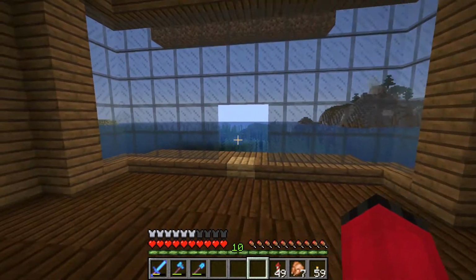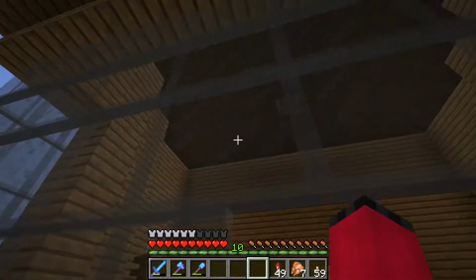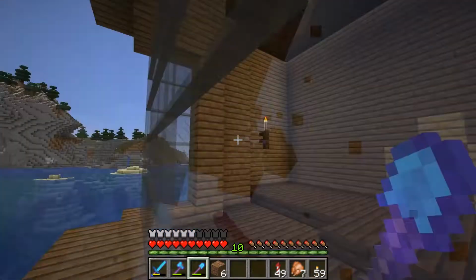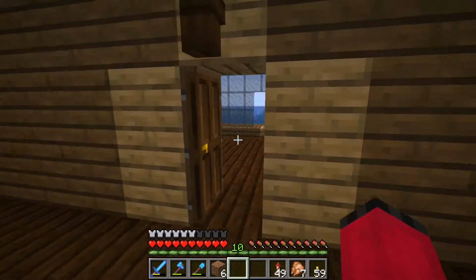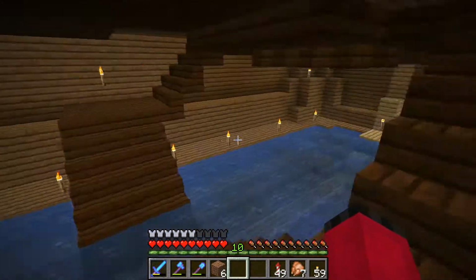Obviously, we've got a nice big glass window. I was leaving this open so we could have sort of a balcony over the back, which I thought would be quite cool. And let me just get rid of this dirt while I'm in here. But yeah, we could probably have more windows in the sides as well, just to break that big spruce wall up. And on the inside of the boat, it's still full of water.